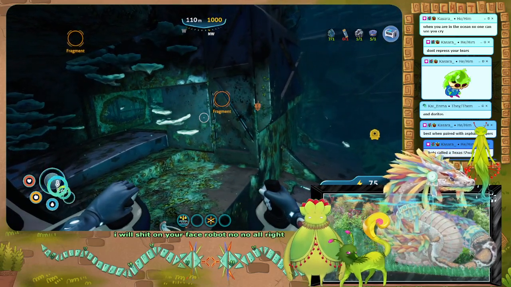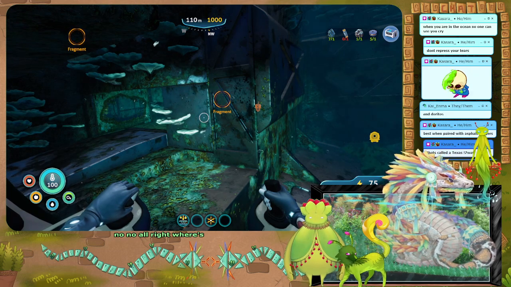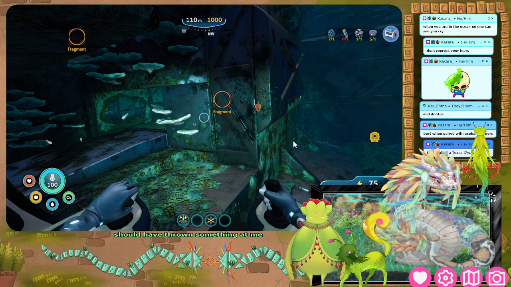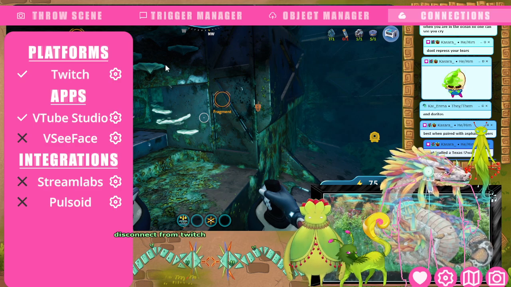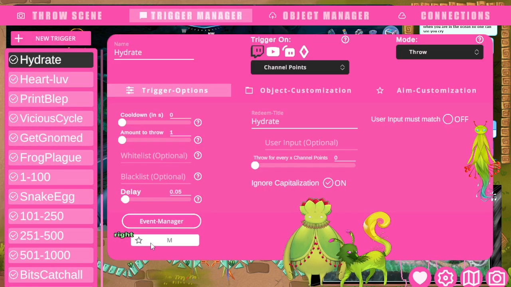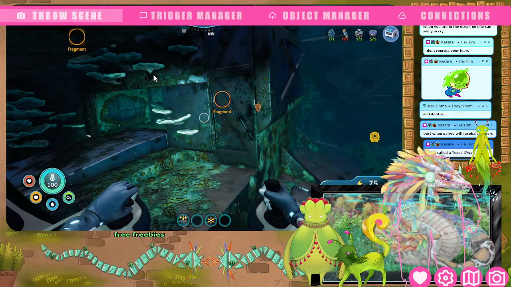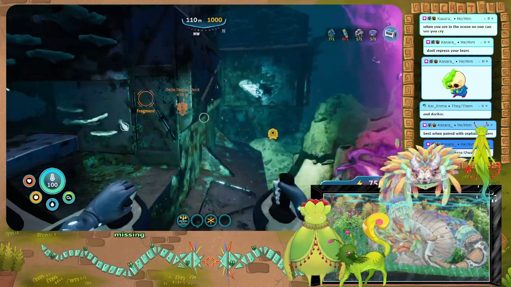All right. Where's the throwing system? You are connected, aren't you? Hydrate should have thrown something at me. How did you disconnect from Twitch? Are you kidding me? All right, hold on. There you go. You get a bunch of freebies. All right, cool. We solved the mystery of the missing shenanigans.